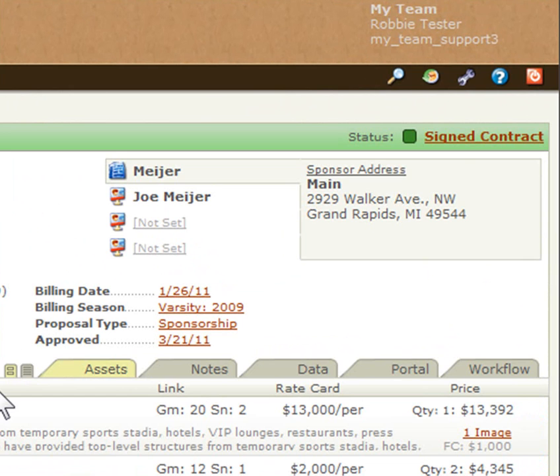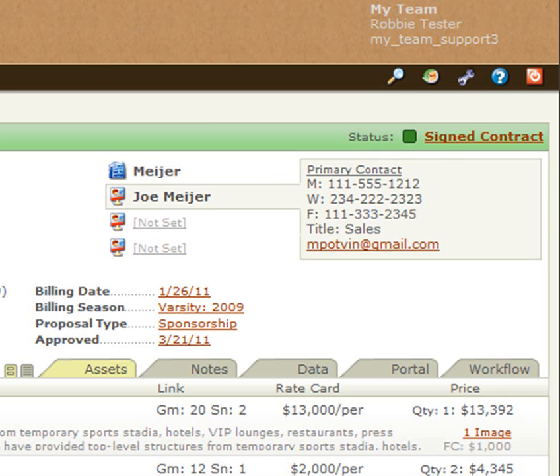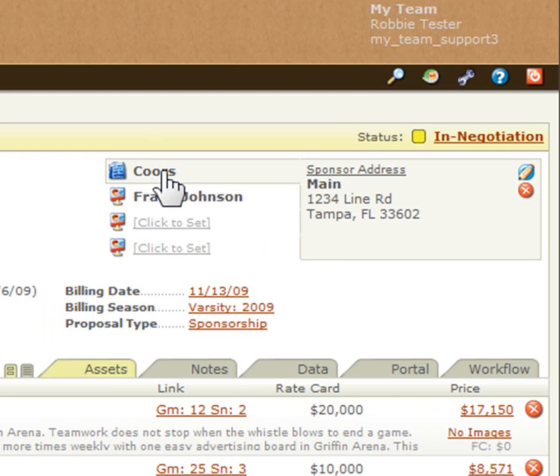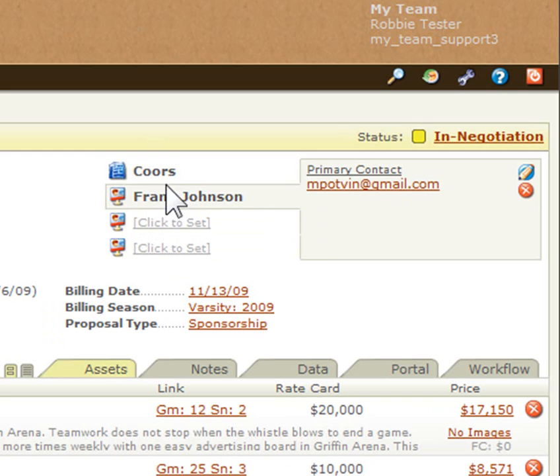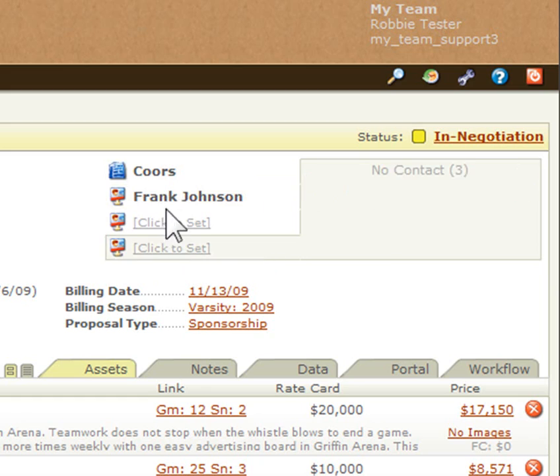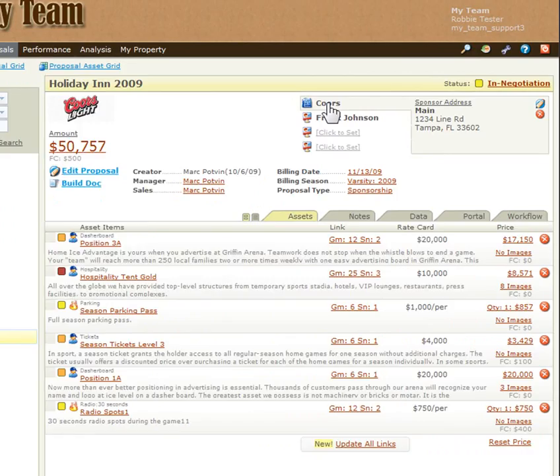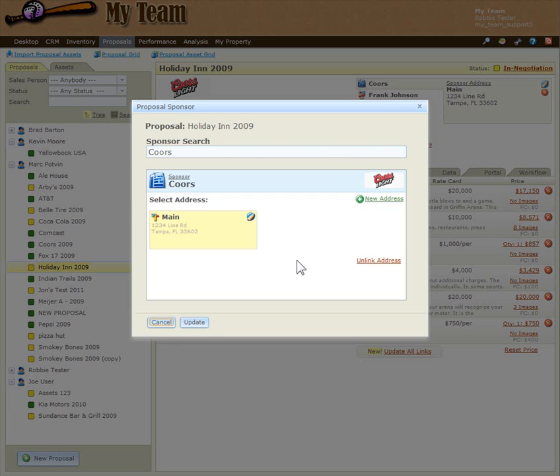Okay. Finally, up in the right-hand corner here is where we specify our sponsors and contacts for a specific proposal. Previously, you had one sponsor and one contact, and also that contact had to be linked to that particular sponsor. That's a little too restrictive. What you're able to do now is essentially click on that top right-hand box, and as you mouse over these, of course, the different details pop up over on the right.